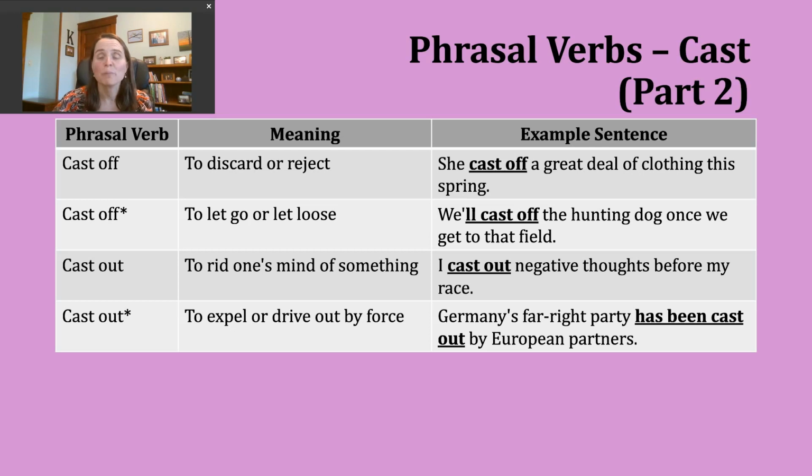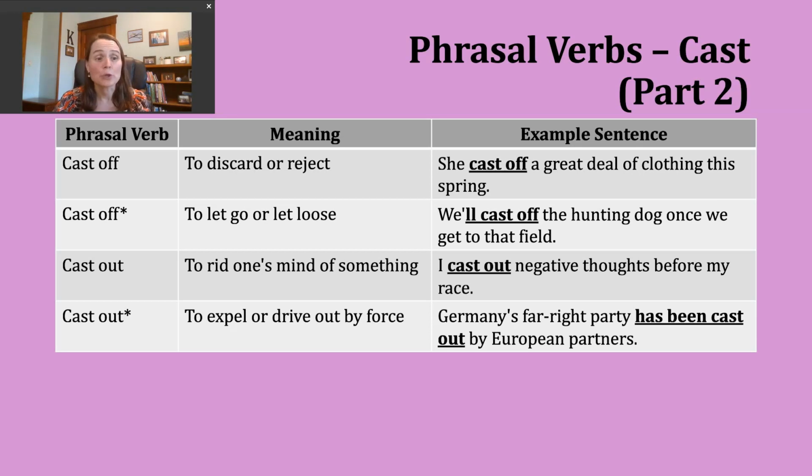The last phrasal verb we'll discuss is to cast out. This can also have a couple different meanings. One is to rid one's mind of something, right? So kind of like throwing a thought away. An example of this: I cast out negative thoughts before my race. I've heard sentences very similar to this as Olympians were interviewed in the last few weeks, recounting their experiences while competing for gold medals, right? So just kind of, I got rid of those negative thoughts.